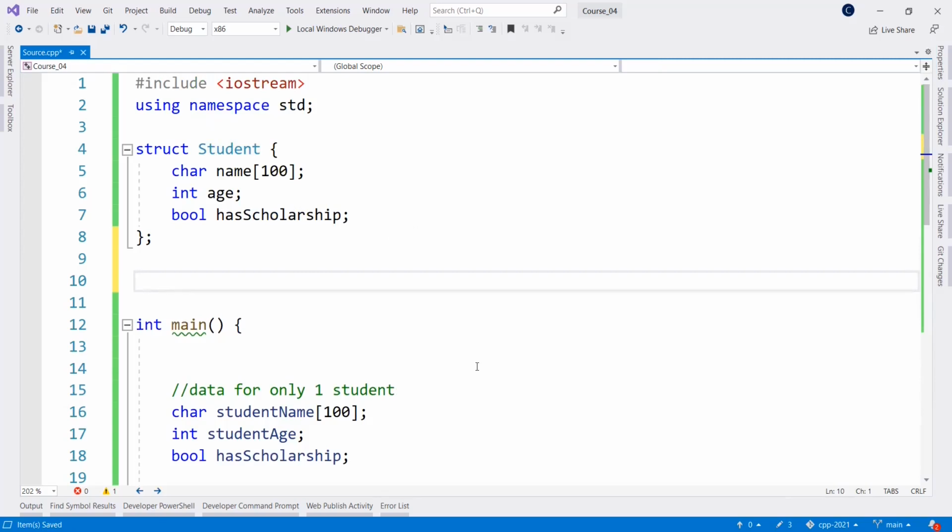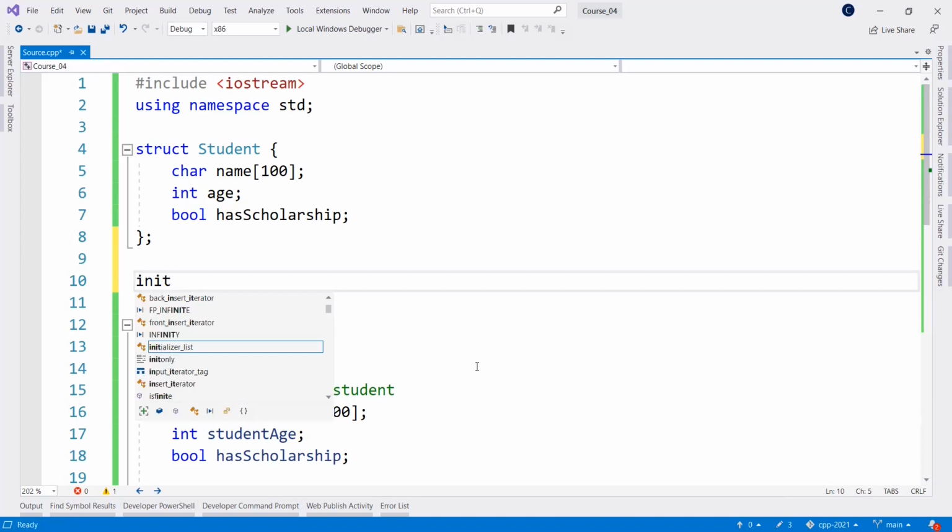So I will write, and remember, when you define a function, you just need to cover 4 things. Every time you do something, always start with what you know. Start with the easy stuff. Even if you need to do a complex algorithm, always split that algorithm in small pieces. Okay, break it into small pieces that you actually know how to do. So what's the easiest thing about defining a function? The name. So I will start with this one, init student or initialize student or whatever. So I will initialize the student here.